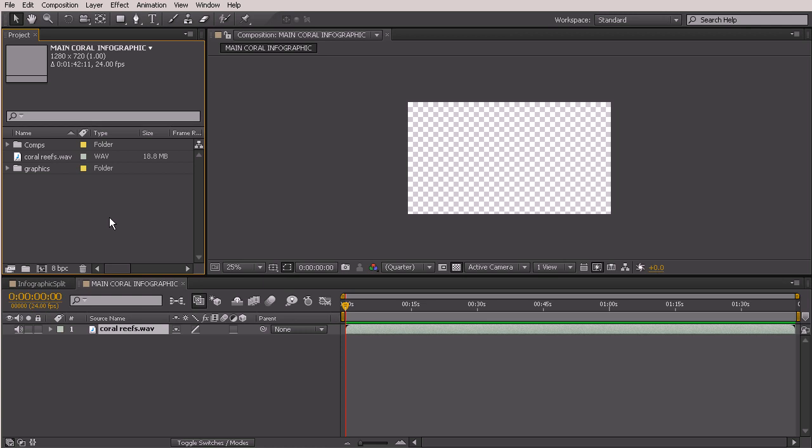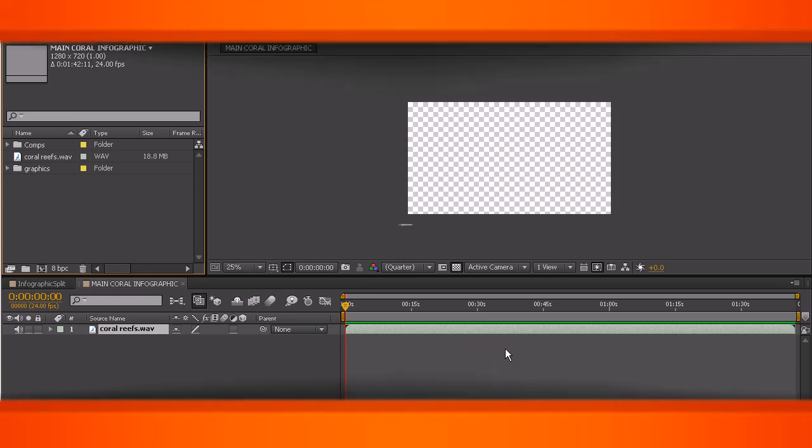So in this lesson, we learned a few different ways to import. We learned the best way to import that large Illustrator file we created. And in our next lesson, we're going to begin by setting up our title that's going to just kind of start right here at the beginning with our audio. So stick around and we'll learn how to do that in our next lesson.